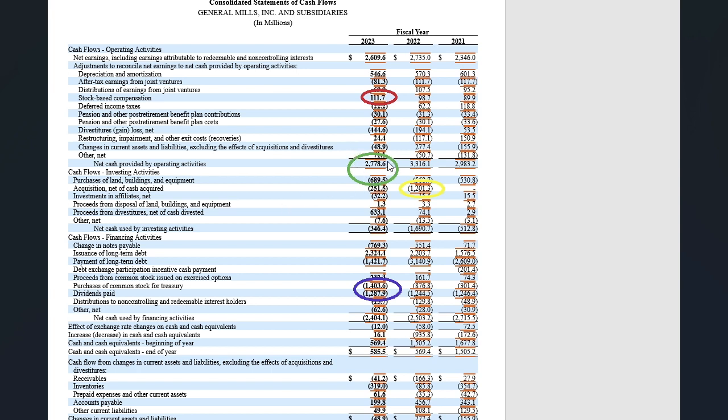You're looking for net cash provided by operating activities, and then something like capital expenditures. In this case, General Mills calls it purchases of land, buildings, and equipment. Other companies will call this a little bit different. It's often, but not always, the first line in cash flow's investing activities. It will always be under investing activities. That's where we have the free cash flow number. It's about 2.1 billion when you do this math. This minus this. 2.1 billion. A little bit less than their net income, but still a fairly solid number. Again, we don't have the full context yet.